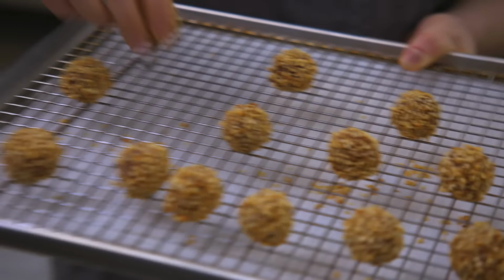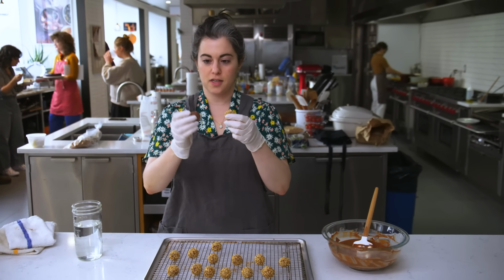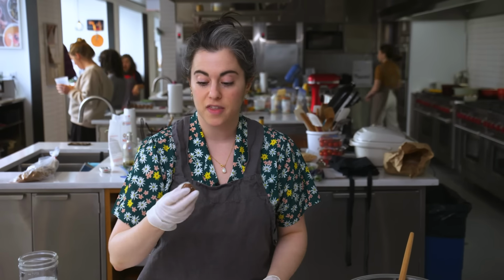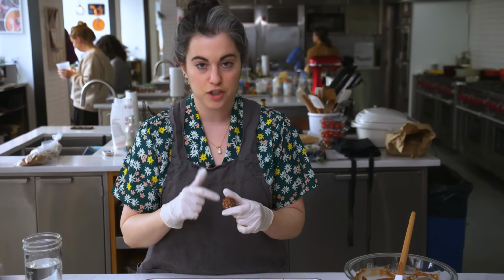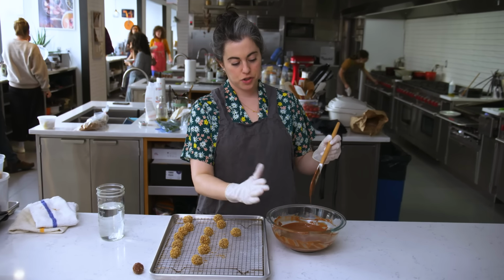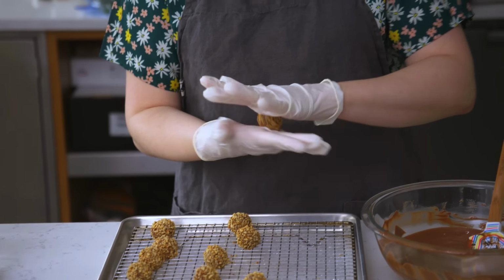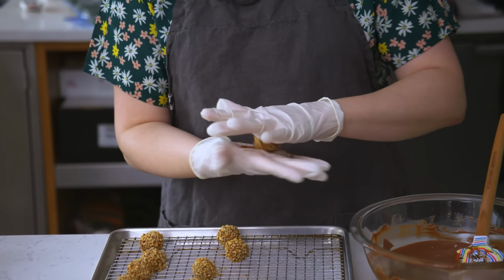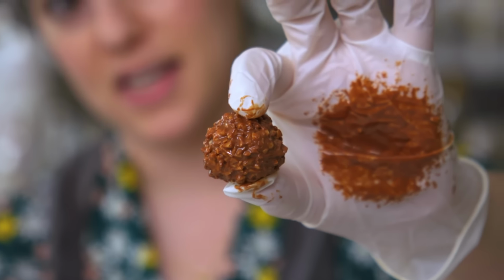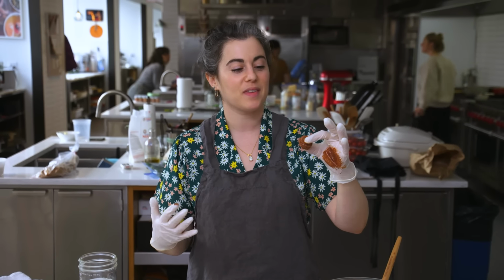Nice, okay. We're definitely set, which is great. So now I need to go from here to here. And that just involves a final layer of chocolate, but a very, very thin layer, just to give a little bit of coverage to the nuts. So my process for this is basically to just use a dab of chocolate in my palm and to gently rub the chocolate all over. There it is. I think it looks great. I'm thrilled. I'm just worried about the final thing, like how it eats, but I feel great.